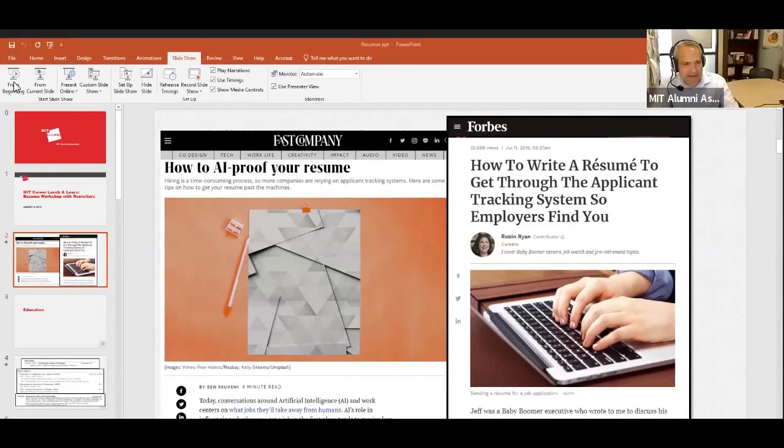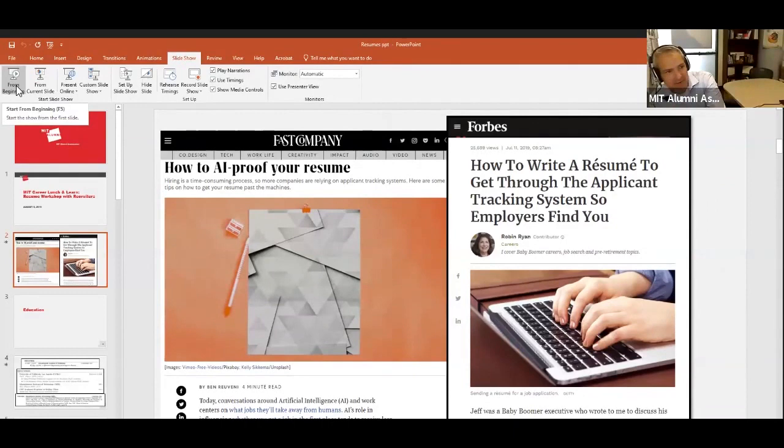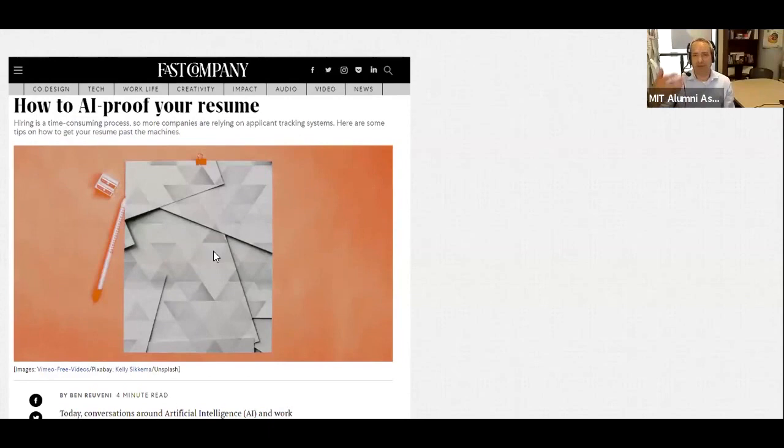For the next question, I want to pull up a slide here and remind viewers that you can join a breakout with each one of these recruiters at the end of our session today. Those three links for those three breakouts were included in the email you received this morning. There's a lot of press these days about how to AI-proof your resume. Any insights you can give behind the scenes about what applicant tracking systems are doing these days — how much are we writing for a machine, and how might we optimize on that?